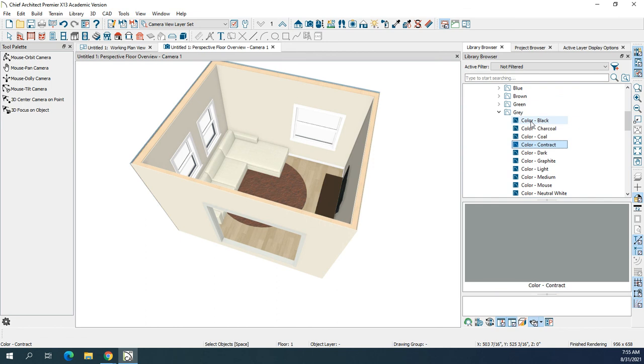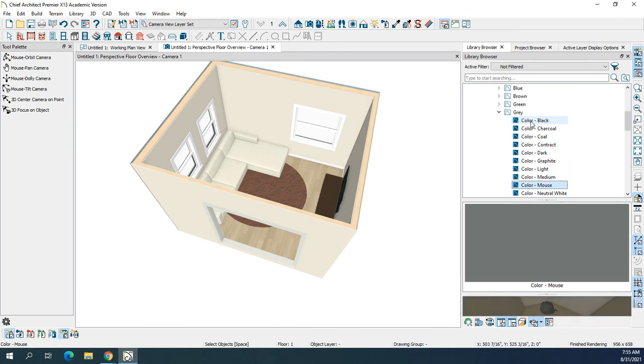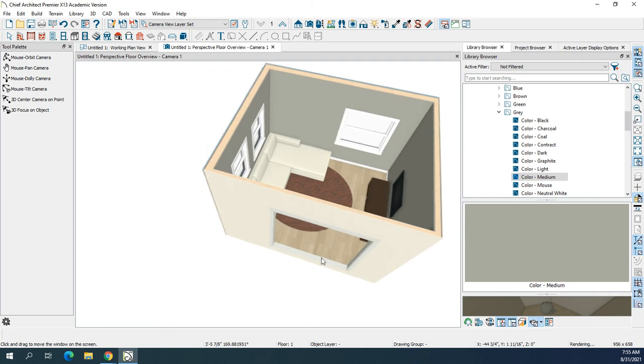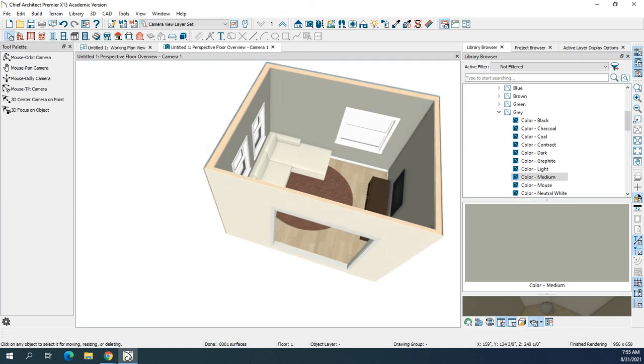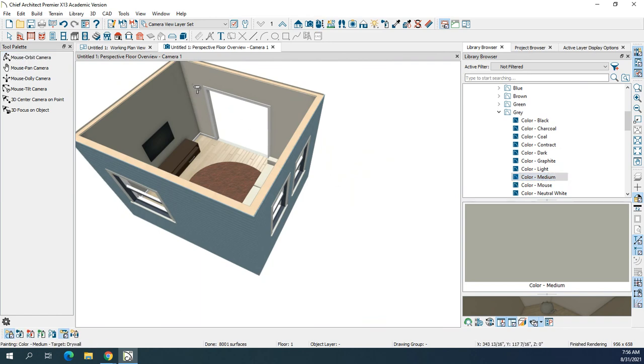So I selected the first one, and now I'm going through with my arrow keys on my keyboard. And I'm going to find one I like. So color medium, select it. And I'm just going to click on the walls, interior walls, to paint the walls. Okay, color medium.